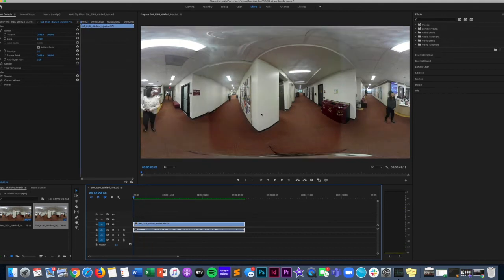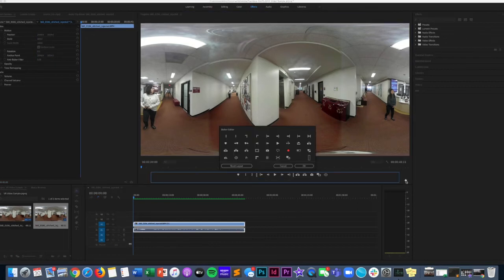Now you'll notice it's showing it as an equirectangular. If I wanted to preview this to see what it would look like in 360, there's a special button that Premiere provides here. If I press the button editor, I can search for it here. It's Toggle VR Video Display. And this allows me to see this in VR. So I can take that button and drag it into my toolbar, and you can see that it will appear here as one of my tools.